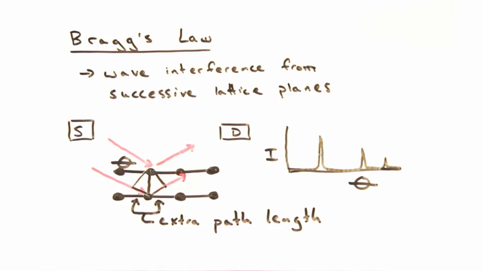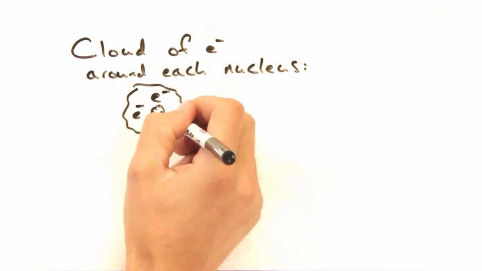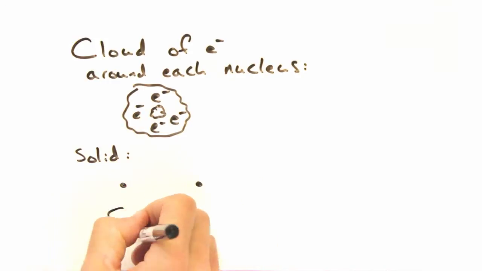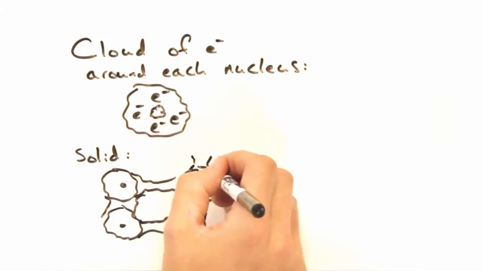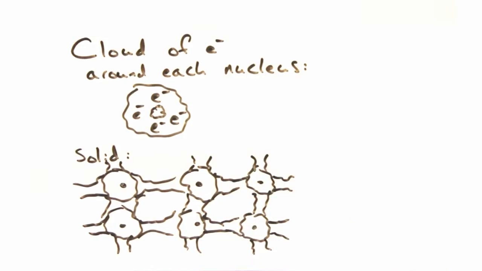But this picture looks a little wrong to me. Don't we have a cloud of electrons around each atom? And what about the bonds holding the crystal together? What happens when we look at these things using Bragg's Law? Well, let's replace our discrete atomic arrangement with more realistic atoms, which have a surrounding electron cloud.